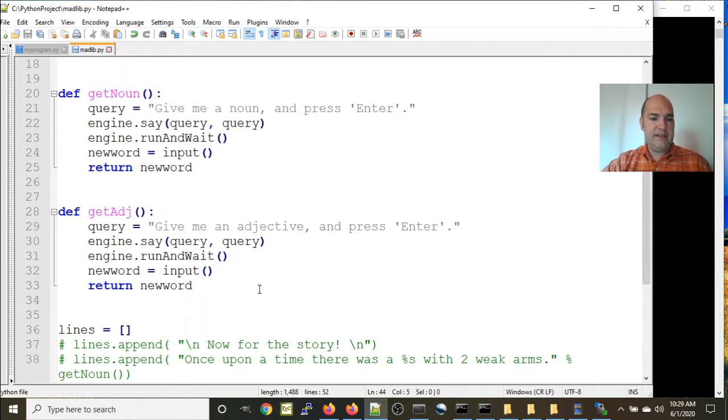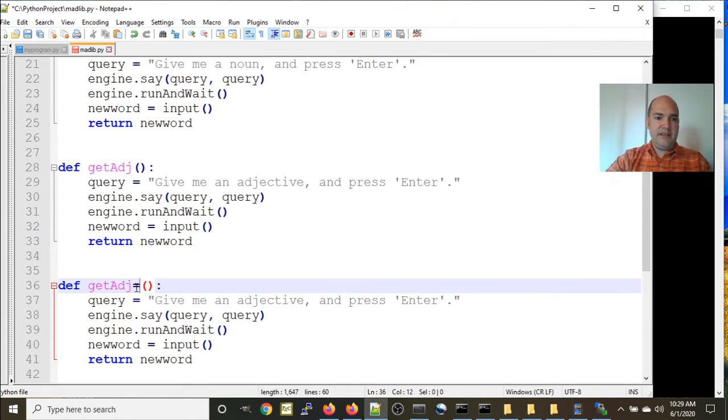So what we're going to do is we're going to actually copy this again, and we're going to create something that just says get new word. All right. And now we're going to add some input to our definition. So in this case, we'll call it part of speech. What this means in terms of the definition is that this definition now requires some input. So we're going to get a new word. The variable name is going to be called part of speech.